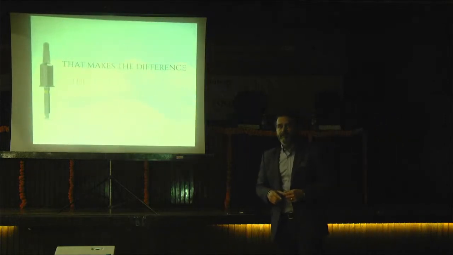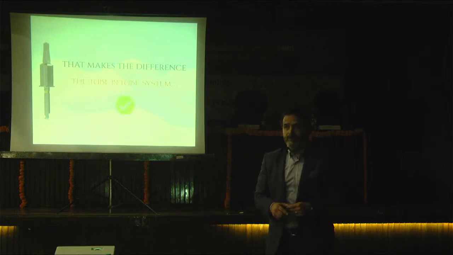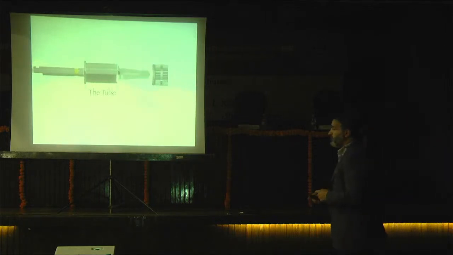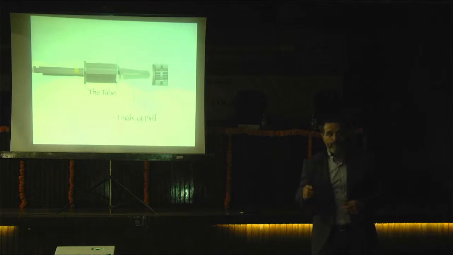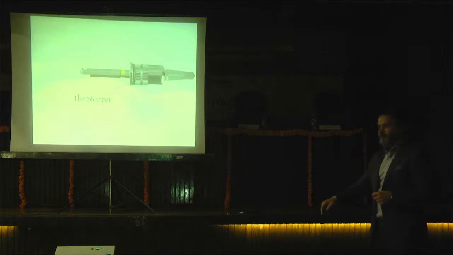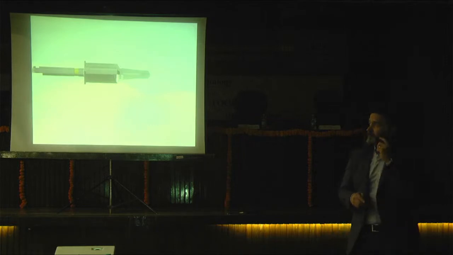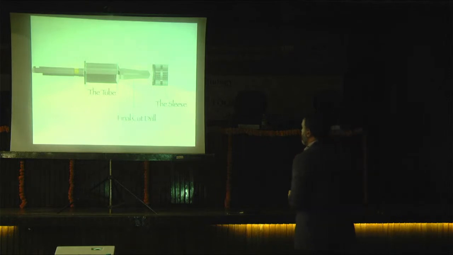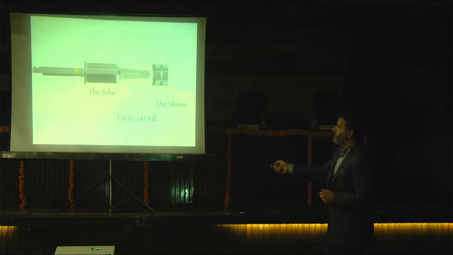So, what makes the difference? The tube-in-tube system. Let me tell you about the tube-in-tube system. You had a drill in the kit, and you had a sleeve on the guide. And when you push the pedal, it is like this. Let me show you again. I'm sorry. This is the drill in the MIS M-Guide kit. And this is the sleeve on another tube. Sleeve, it's another tube in M-Guide. And this is the final cut drill part.